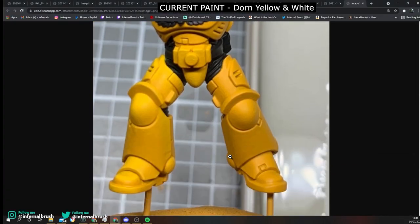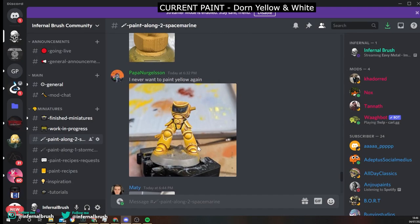Matty's there with his base coat. He's got a nice solid base coat on that. You started to blend up to Uriel there. Looking good, looking really smooth. You guys are looking much better than mine. Much, much better than mine. You're putting mine to shame.